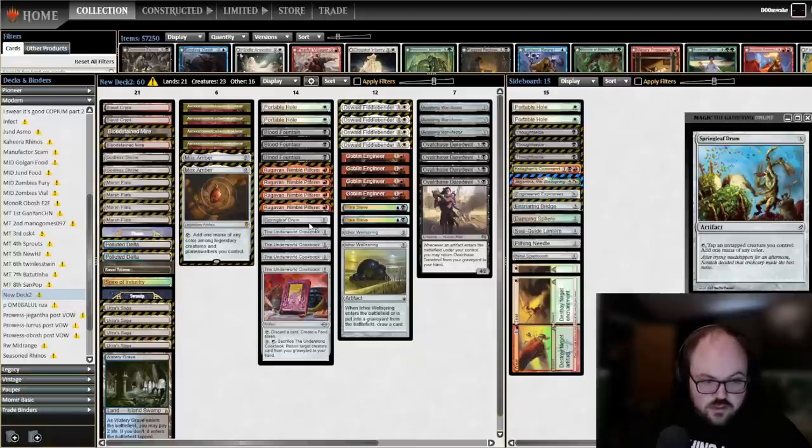The one Springleaf Drum, which is, again, just some more mana acceleration. There's a choke point at which, when your Saga dies, you need extra mana to be able to maybe set up a combo that turn. So, being able to float the Saga for mana, getting a Drum can give you the mana that you need to go off that turn, which is kind of cool. And then the mana base, again, some Urza's Sagas.